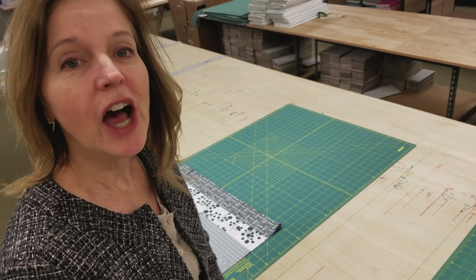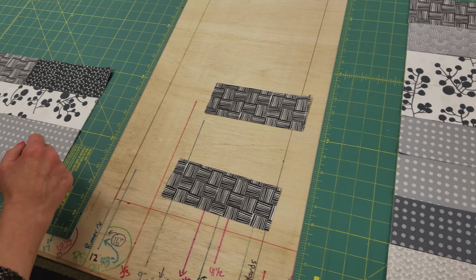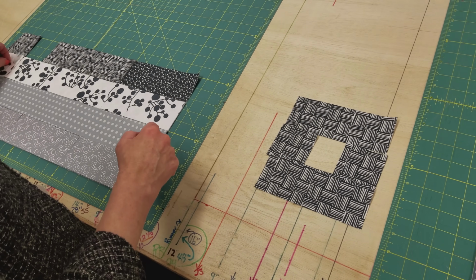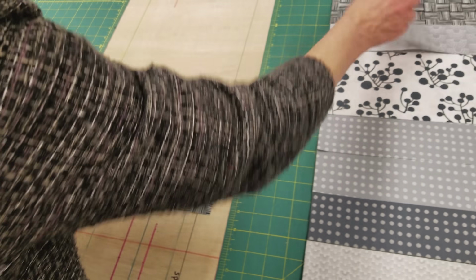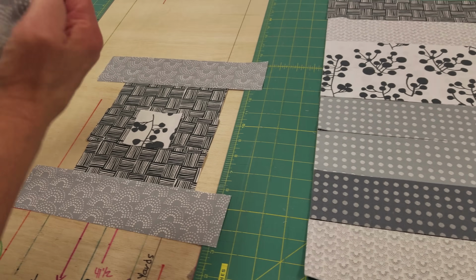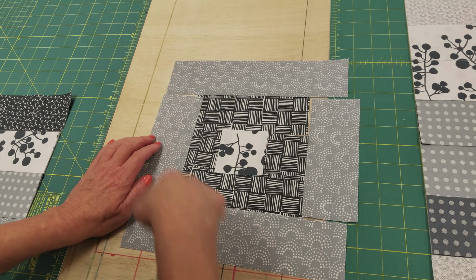Now that everything's cut, I'll show you how to put one block together. So we are going to have a whole square or border, so to speak, of those. And then let's put a light one in the middle here. And then we're going to get a medium colored one for around the outside. So we're going to take the longer pieces here, a couple shorter ones here. And that is basically what the block is going to look like. It's got a center square with one fabric around it and another fabric around that.